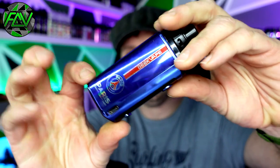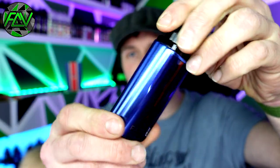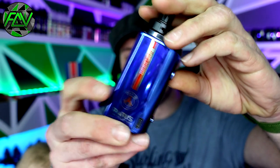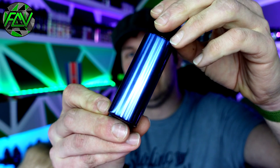The menu system is very simple — just three clicks to the fire button and you can scroll through. You can also change the color of the theme from black to a lighter blue and then an even lighter blue, but it's all very simple. It fires up to 65 watts. When it comes to feel and finish, this is a very shiny device, especially the two PSG panels on either side — very glossy, very shiny, very fingerprinty. But this blue color is really nice and pearlescent.